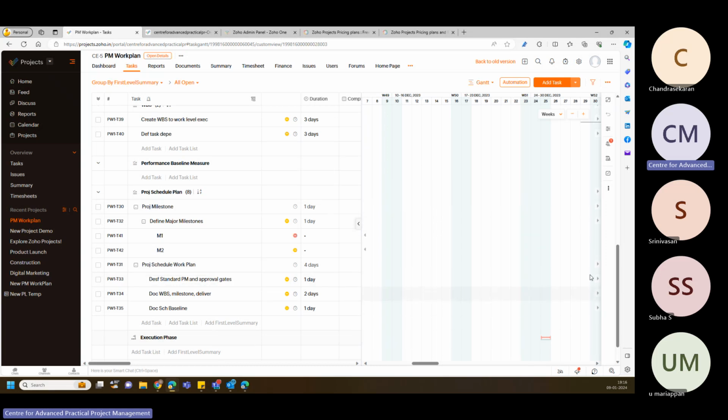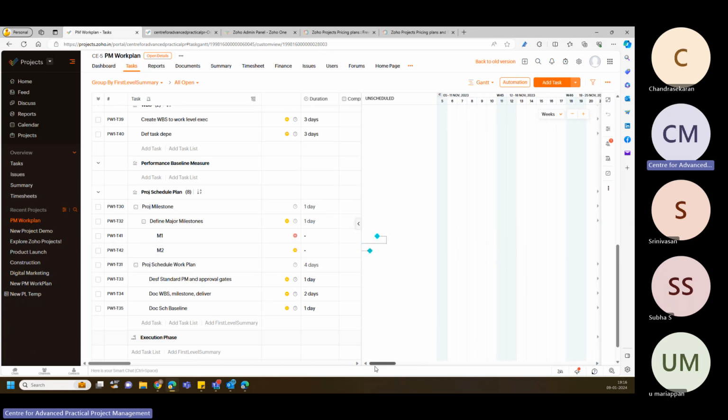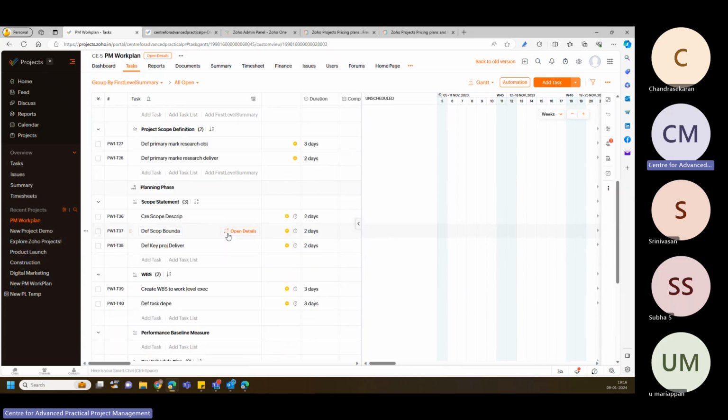The initial task will show as a blocking task that has a successor task. Only after finishing that, you'll be able to do the other task. So this is how you build the schedule.